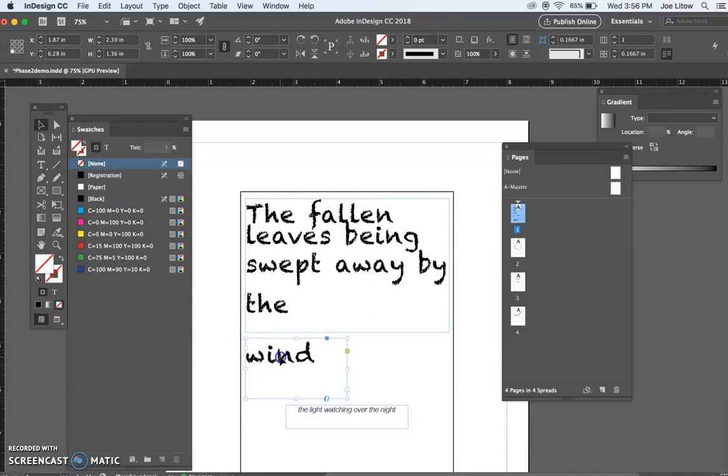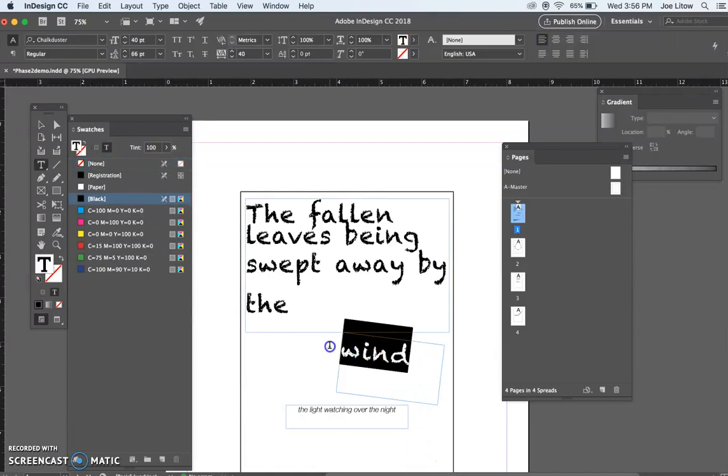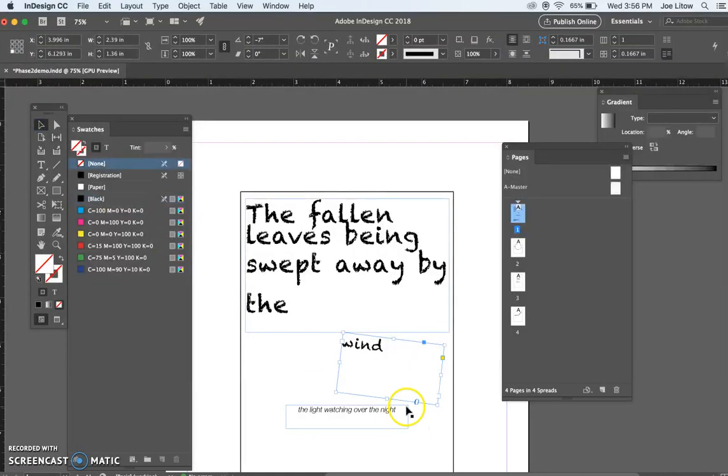So let's take wind, I'm going to put it over here, and if I wanted to rotate it, I hover my mouse over a corner anchor point until I see that icon with the arrowheads, and I'm going to just tilt it a little bit to the right like that. All right, now, perhaps it's more dramatic to double click it. I'll select wind and do Shift Command comma and make it a little bit smaller so there's some contrast with the type on the top.